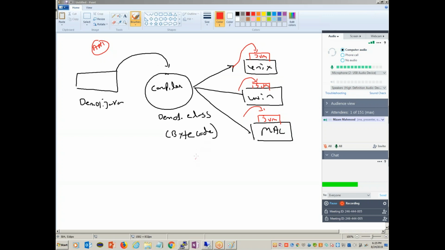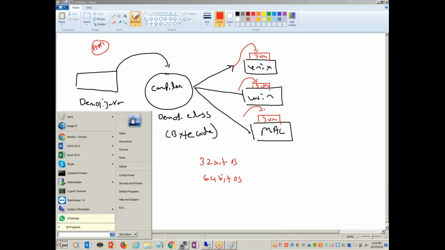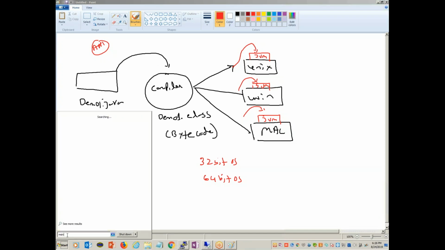There is a 32-bit operating system versus I might have a 64-bit operating system. When I go to the Oracle website, both versions are available. So before I download, I need to make sure what type of operating system I have. You can do that in multiple ways. The easiest way, you can click start, and then in your search box type a command called msinfo32.